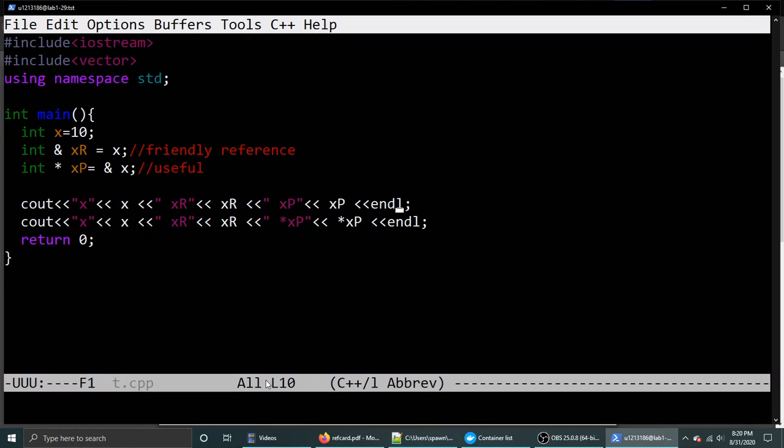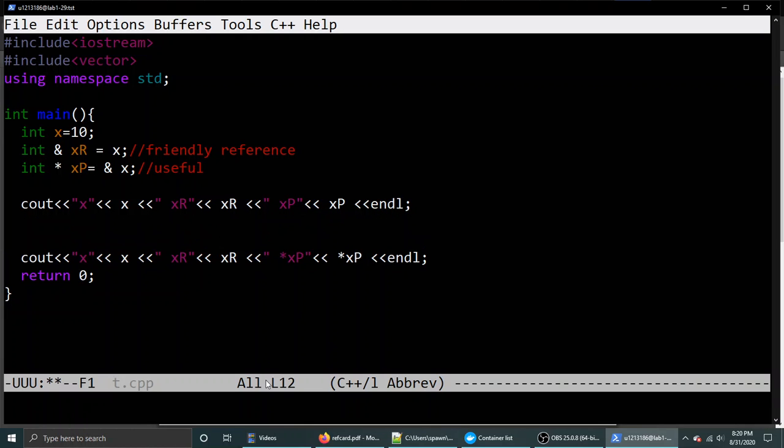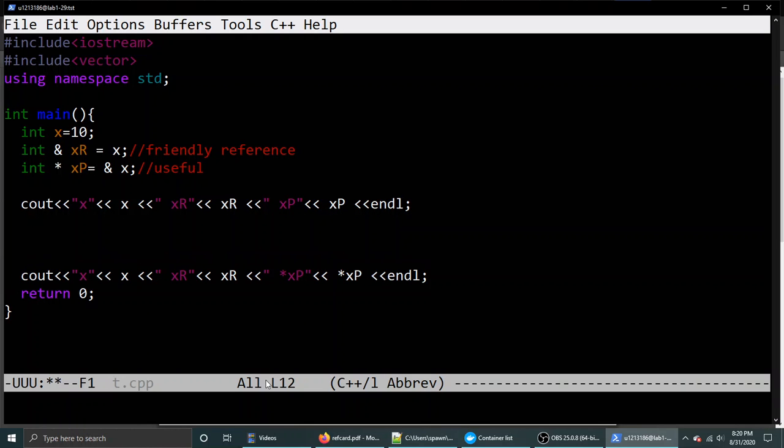So with the reference, if I were to say XR equals 4, then suddenly everything will now equal 4 because I have used this reference to set the original value to 4.